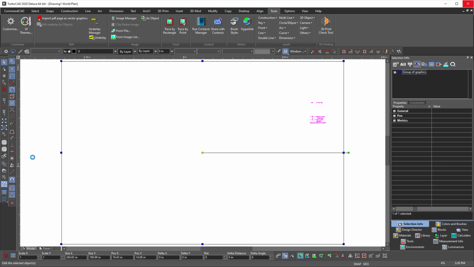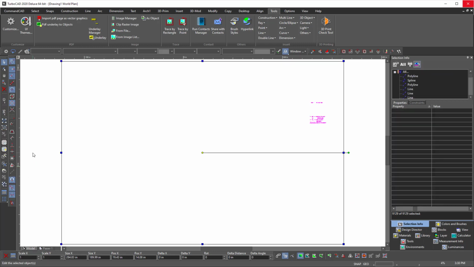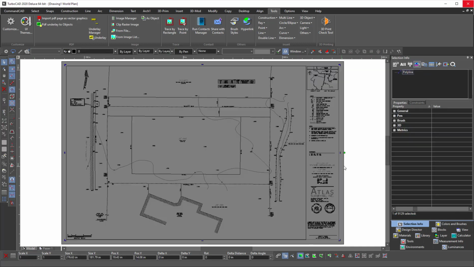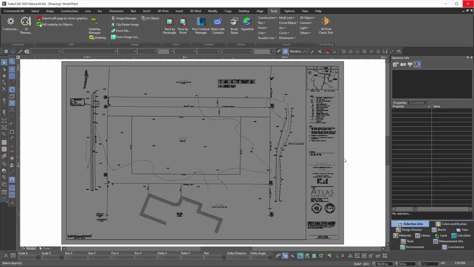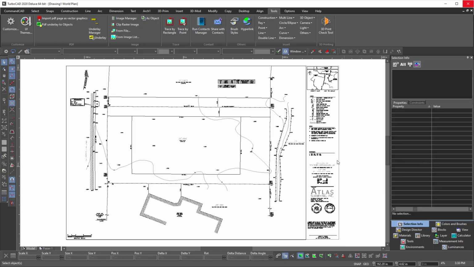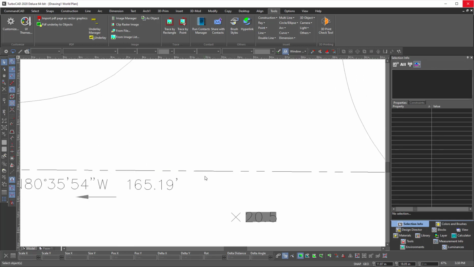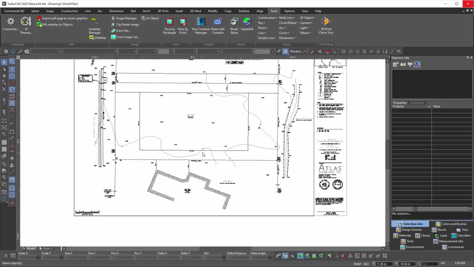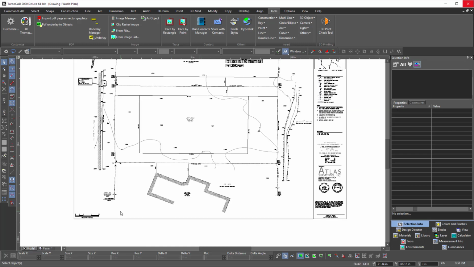So if I explode it, then it becomes the elements in the thing. You can see now I can select whatever that is on the thing and probably delete that. See, there's a couple of things here. You can just select them and delete them, and then you can get the actual entities which you can then edit and manipulate and change, right?